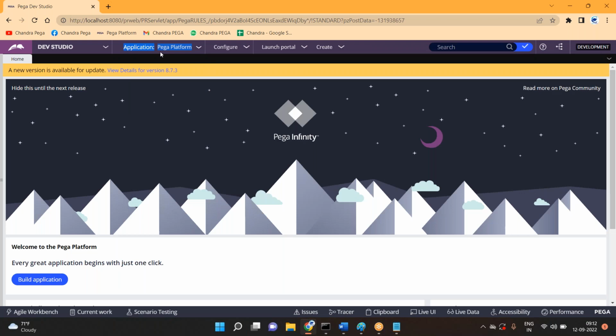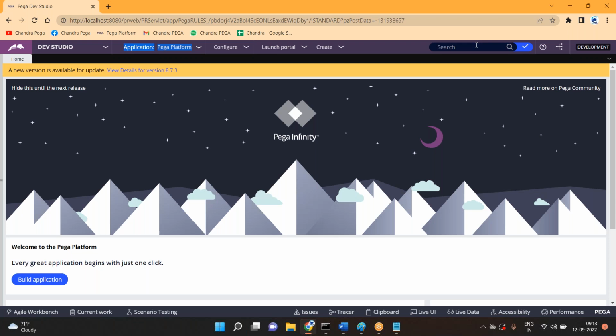What is this to be called? OOTB. Suppose I wanted to send one email to the customer, consider I'm creating one credit card application. If I go to a bank and ask for a credit card, they will be running some application and immediately I'll be getting one email, right? Meaning this application should be connected with some email triggering.